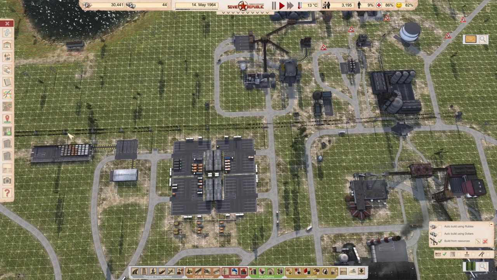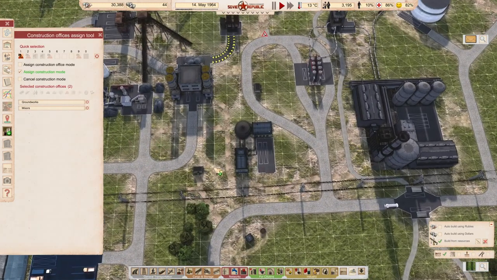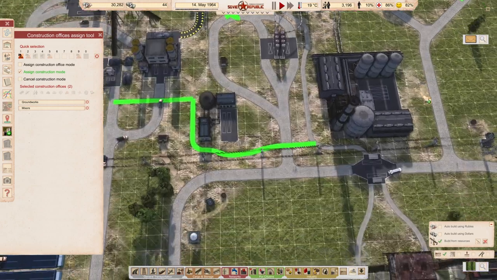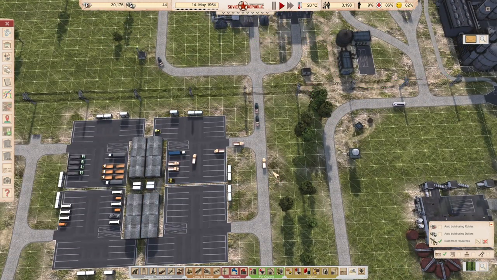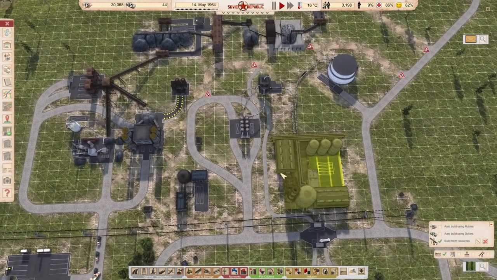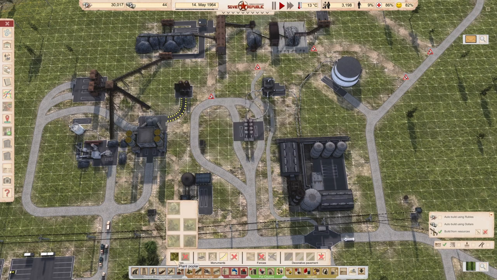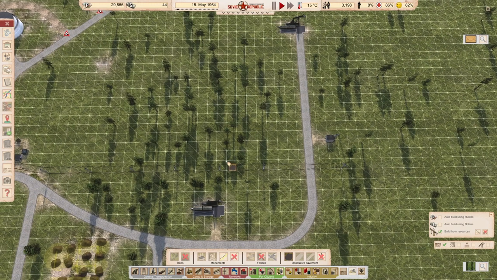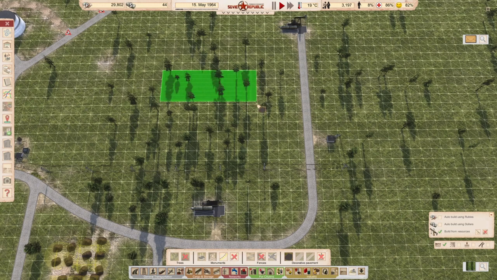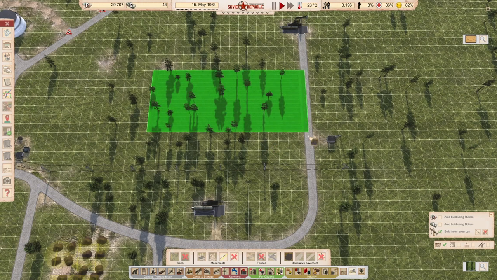Well, okay, then I'm going to assign you. Maybe I'm, what did I upgrade again? You. Strange. Anyway, this area. What are we going to do? I think I would like an asphalt square here. I need to calibrate this so it goes pretty straight. One to the left. This is pretty good, I think.